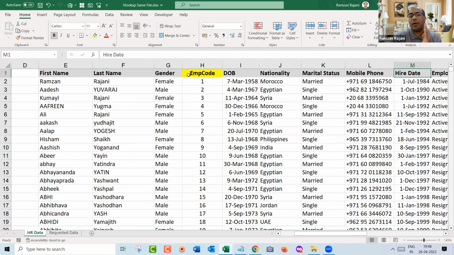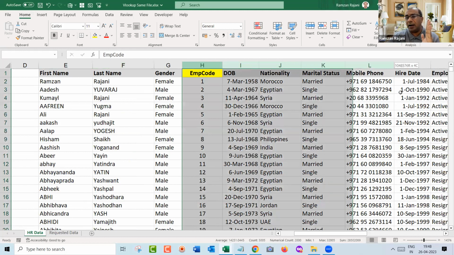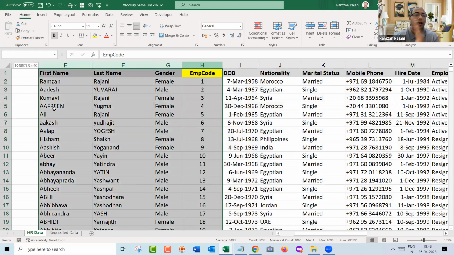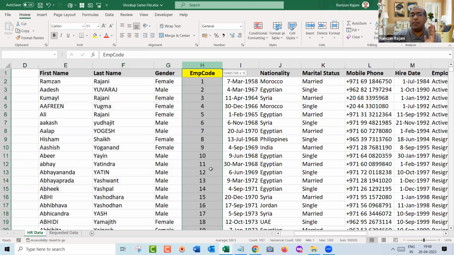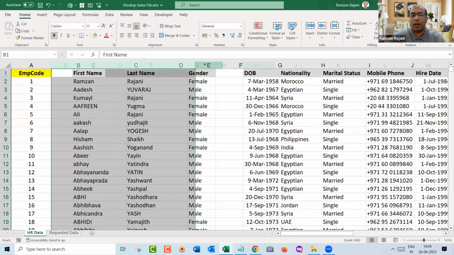Why? Because when you search a data, you have to select this as the first column. And Excel VLOOKUP will pull data from the columns which are on the right hand side. VLOOKUP can't go from here to here and pull the data of the left side. He can't pull that. This is possible through the XLOOKUP formula, which I will show you. Understood, everybody? So in this scenario, you can't pull first name and last name, but you can pull marital status, mobile number, date of birth, and nationality. Got it? So these are a few basic concepts which you should be aware of.